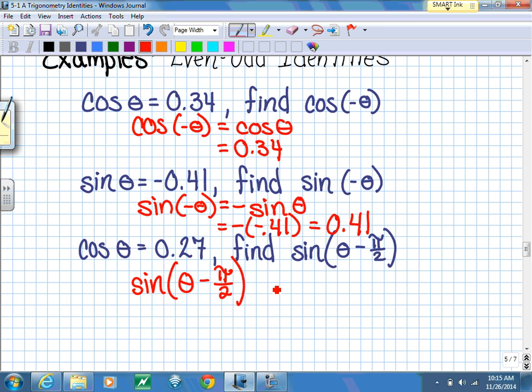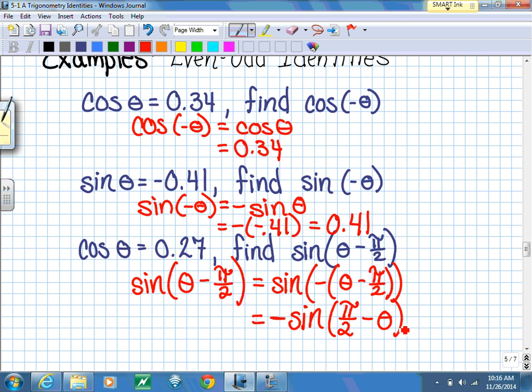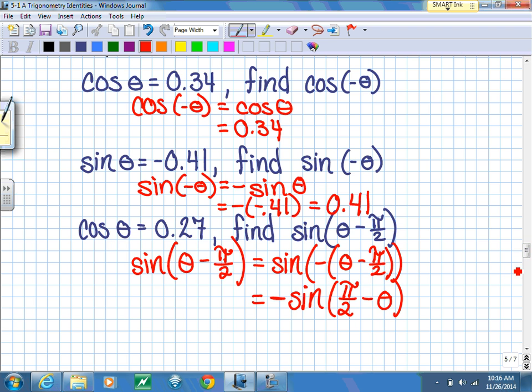what we can do here is take the opposite of that, so taking the function of f of negative x, we're going to end up here with taking the sine of negative theta minus pi over 2. And because I'm taking the sine of a negative, that's going to make my sine value actually negative. So I get negative sine, and inside, when I distribute this, it's actually going to give me pi over 2 minus theta. It's going to make that pi over 2 positive, giving me theta to be negative.